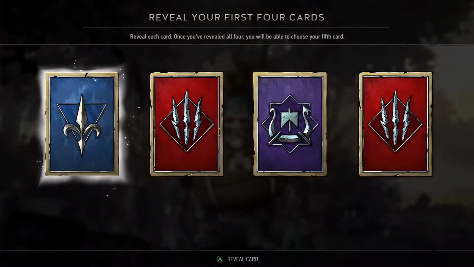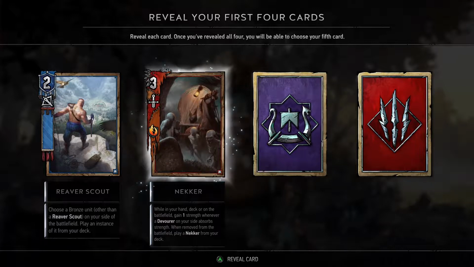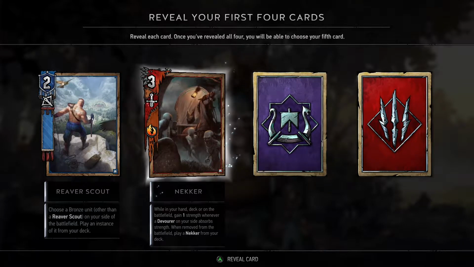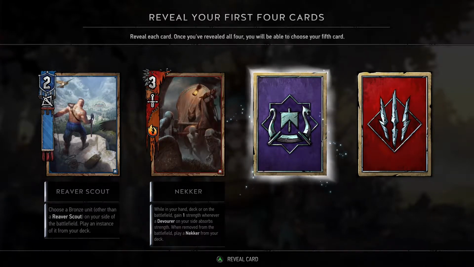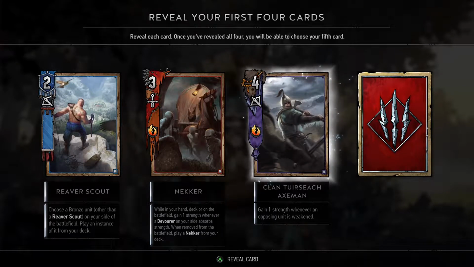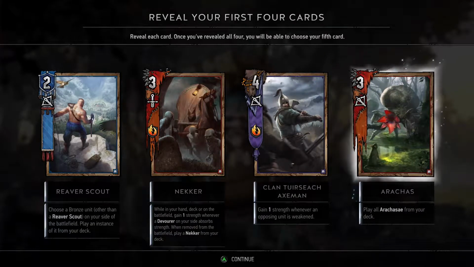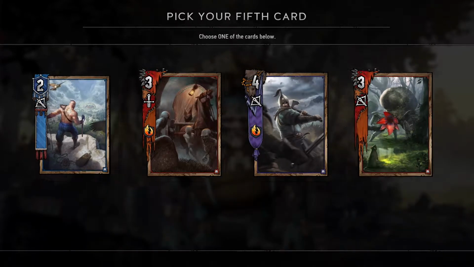Okay, and opening another one. Reaver Scout we've seen. For the monsters, 3 strength Necker. While in your hand, deck, or on the battlefield, gain 1 strength whenever a Devourer unit on your side absorbs strength. When removed from the battlefield, play a Necker from your deck. There we are. Nice. For the Skellige, 4 strength Clan Tuirzak Axeman, gain 1 strength whenever an opposing unit is weakened. Wow. And then for the monsters, 3 strength Arrakis, play all Arrakisei from your deck.